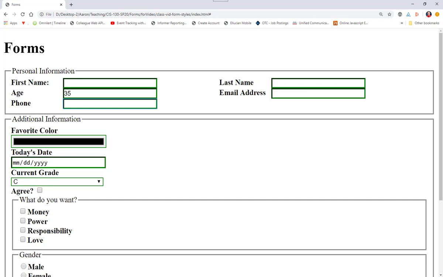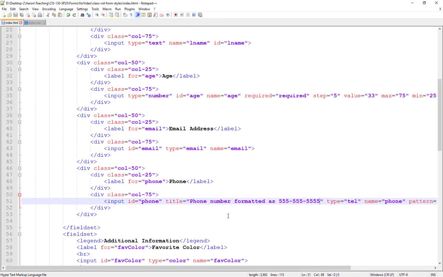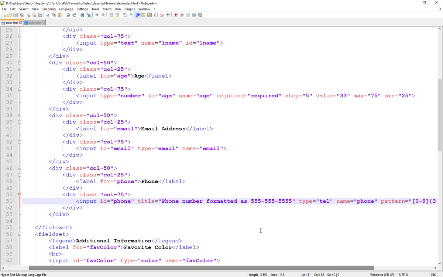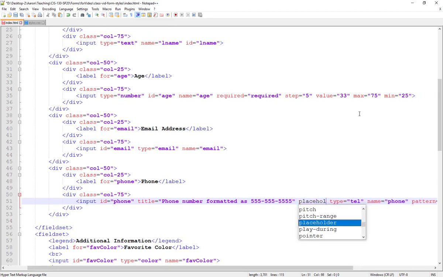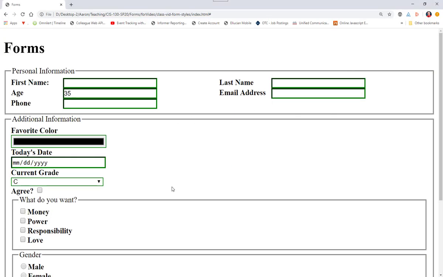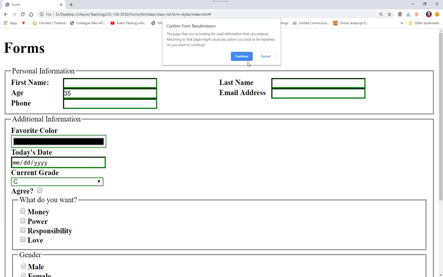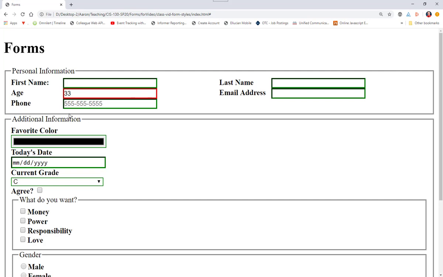Something else that you can do to help with that would be to use a placeholder that you can put in your input elements. So placeholder equals 555-555-5555. Now when I refresh my page, we have a placeholder here so you can see what's expected for that phone number format.